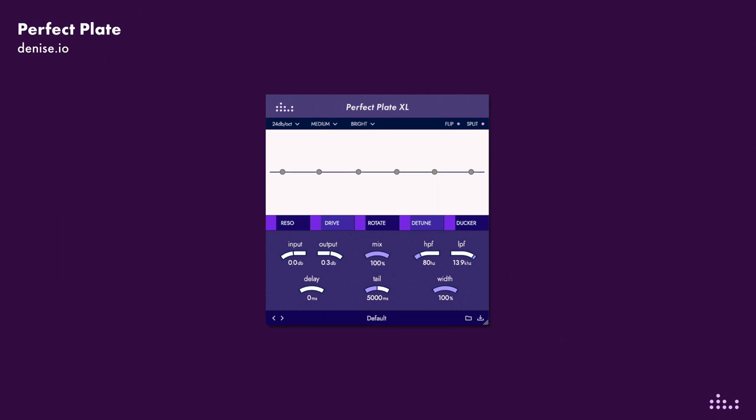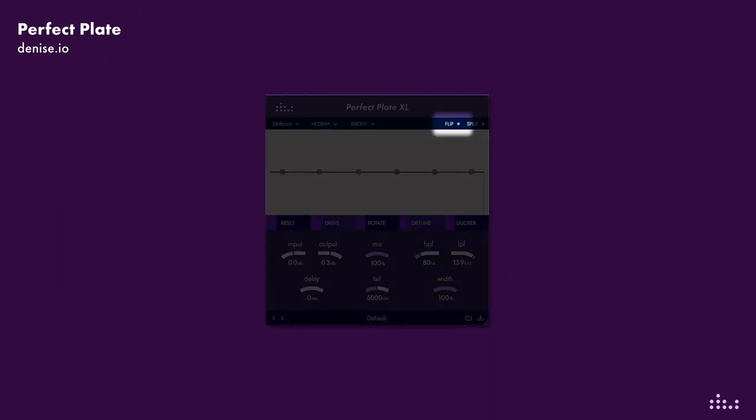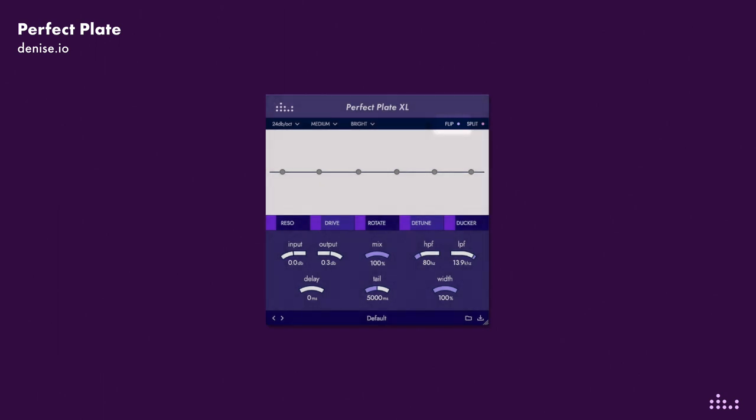In the top right we have flip. This reverses the reverb effect, which allows you to create a reverse reverb effect for cinematic productions and sound design, especially amazing on vocals or melodic instruments.